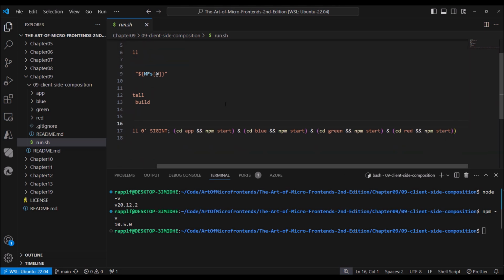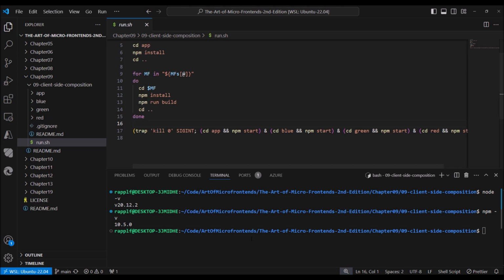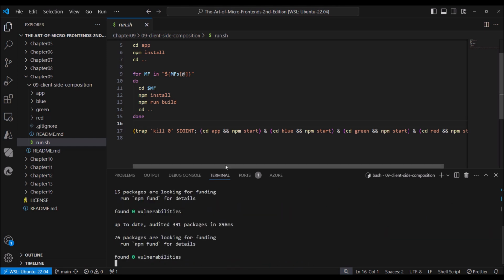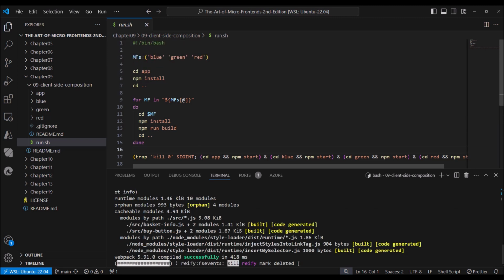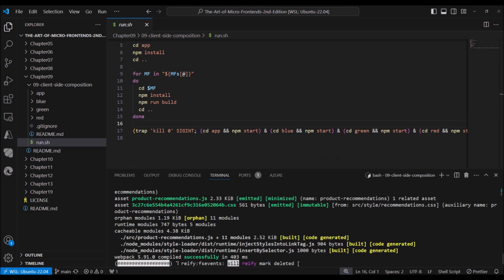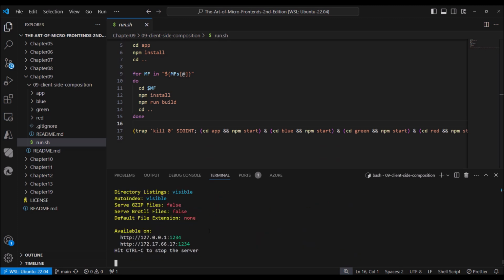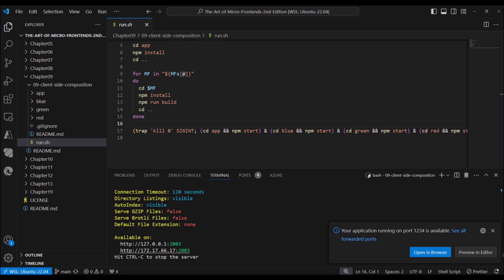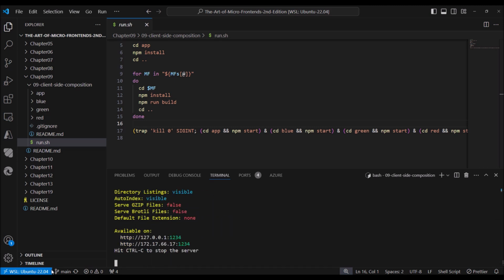And then finally what this script is doing, it will actually start all the different micro frontends and the application shell. So let's run the shell script. And let's see what it does. It will actually fire up 4 different web servers. 1, 2, 3, 4 we already see. We see 2003, 2001, and there's also 2002 somewhere.